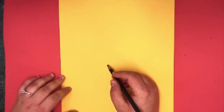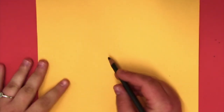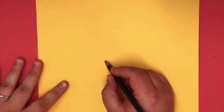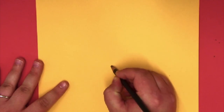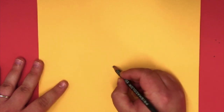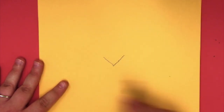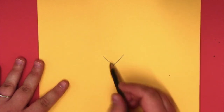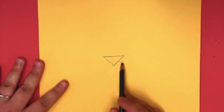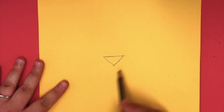All right, so in the middle of the paper, I'm going to zoom in a little bit just so you can see. Starting kind of in the middle of the paper, we're going to start with the nose. We are going to create kind of a dot. That's going to be our starting point. And then from that dot, we're going to make a V, two diagonal lines coming out from that dot. To close this off, you just need a horizontal line, and it turns into a triangle. This is going to be the nose of the lion.